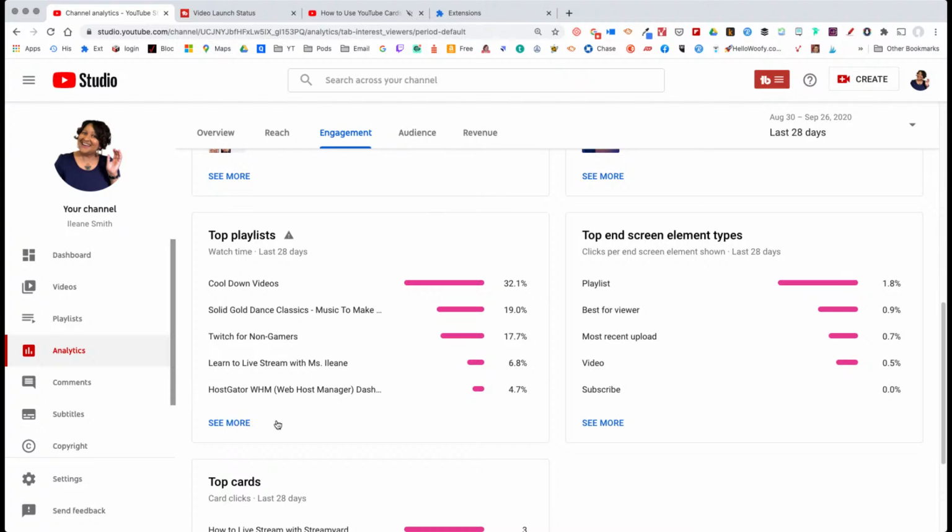I don't have a definitive answer or any definitive statistics about using a card or an end screen for a playlist versus using one for a video.